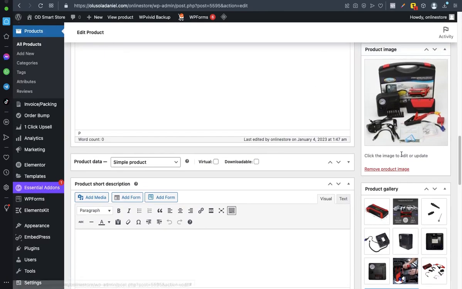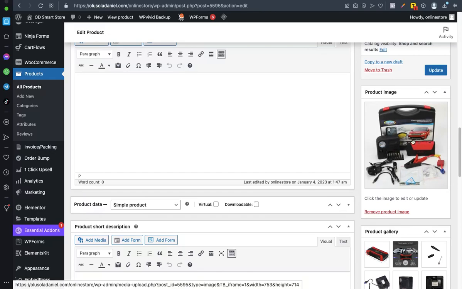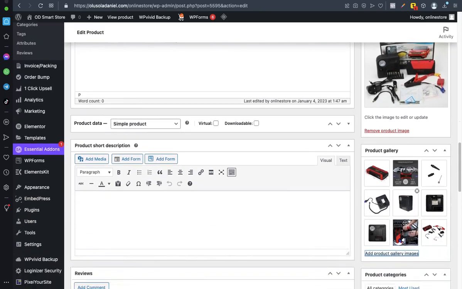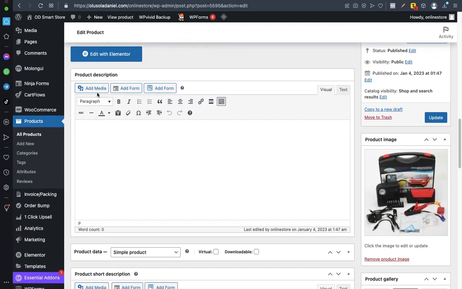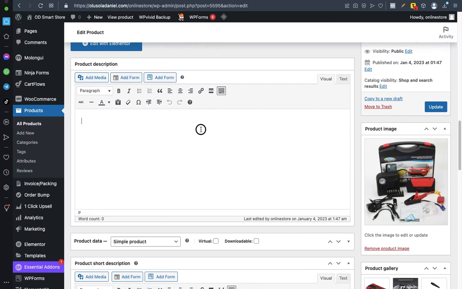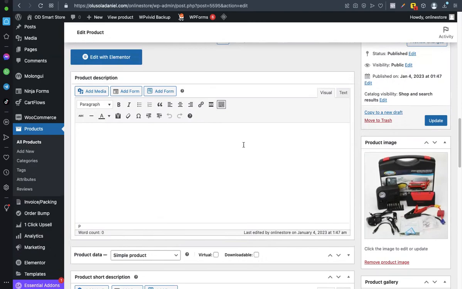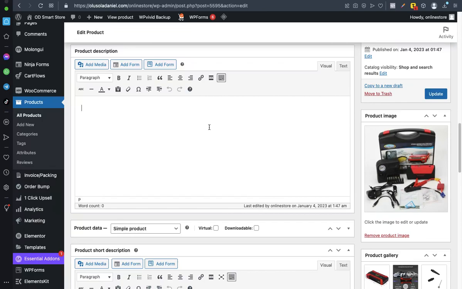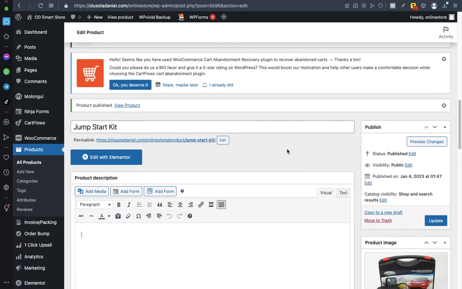So now guys, you've been able to add the main product image, which is the display image, then other images for the products. Now the next thing is to add the product description. You have the full product description here, and the short product description here, but in this case I don't have any description handy, so I'll be leaving this particular section out. But this is the process you can follow to add products to your e-commerce store.